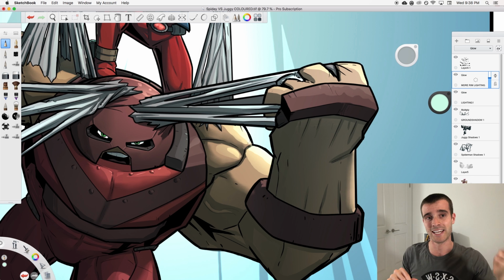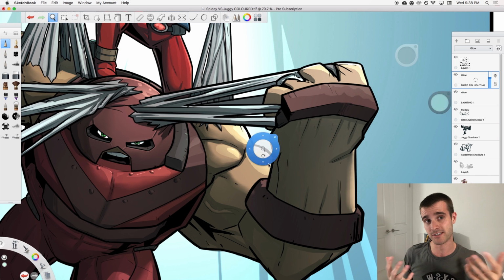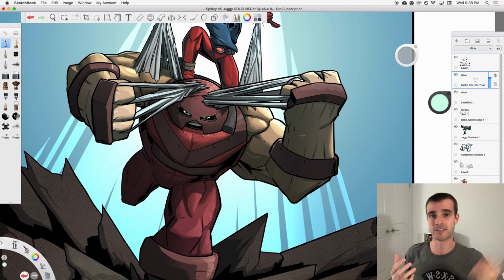You can see when I'm adding it in a bit, there are some parts where I'll take the soft edge eraser and erase parts of it out to make it a little bit lighter. I don't want it too intense. I feel like I don't really need it that much to help the characters stand out. Their colors and everything else I've done in this piece is helping them pop out from the background enough.